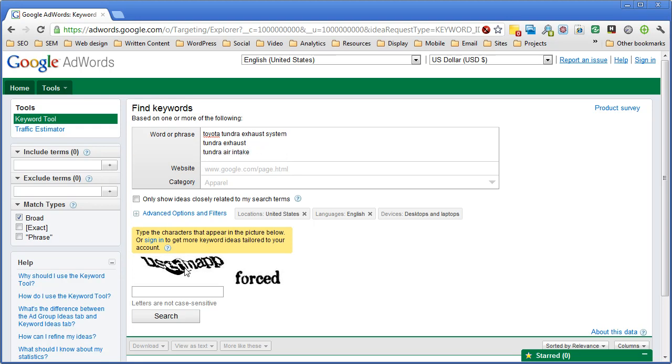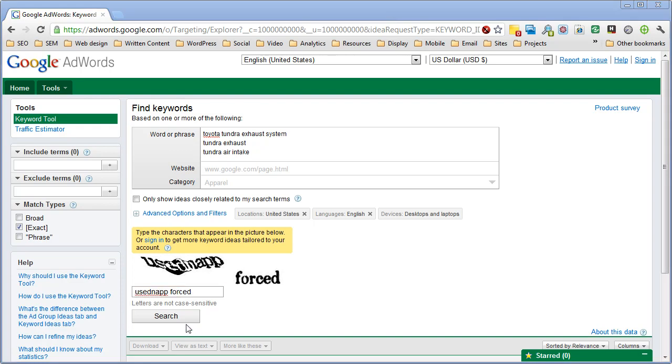Now when I search, I do have some options here. I can just hit this button. But before I do that, I want to choose exact match rather than broad match. Broad match is very, very vague, whereas exact match is much more specific. And when you're doing this kind of analysis, and I say analysis, but it really doesn't need to be complicated, you want to use the exact match.